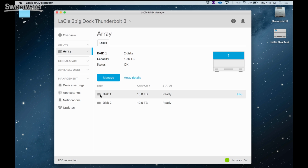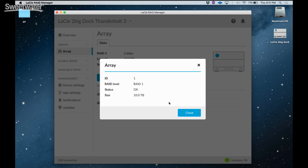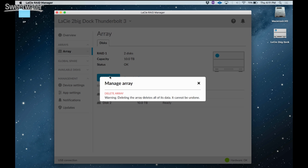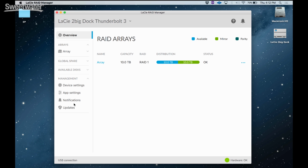In this view, disk 1, which is on top, and disk 2, which is on the bottom, show various details and the status of the drives, and the Manage button is where we access the array configurations. So we delete the array and then tell it whether we want it to be RAID 0, RAID 1, or just a bunch of drives. The software can also send you notifications and let you know about updates. There are various little settings, but you really won't use those very often. You'll use the RAID Manager software when you want to change the configuration or when you want to check on the status of a drive.